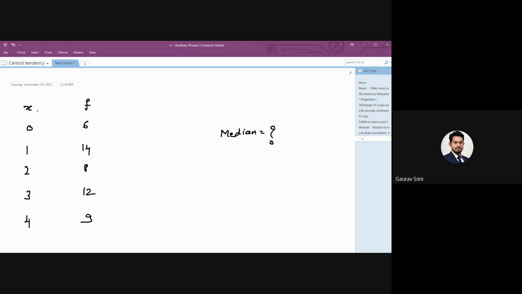Okay, I'll give you this as homework. Anyone who wants to speak on this? We can do one thing: we know the frequency of all the classes, and we know one method that when there is ungrouped data, the middlemost value is the median. So we type the frequency here, and we can just find n by 2, or like I said, odd number and even number. Exactly. That is one way.